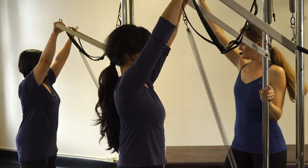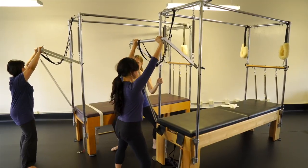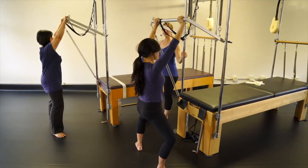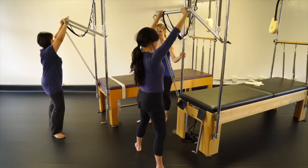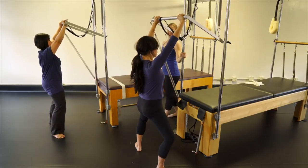Time for pliés, ladies. Bend those knees over those pinky toes. Bend it down, keep those arms up and straighten. One, bend it down. Let's exhale on the way up. Two, inhale down. And three, bend it down. And four. How we doing? Are we gonna make it to 10? And five. We're loving it. And six.